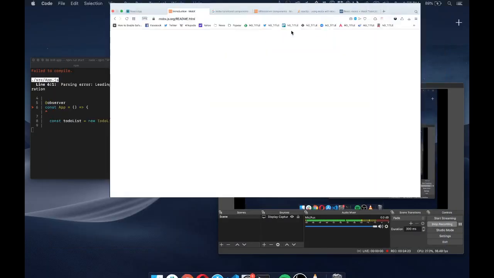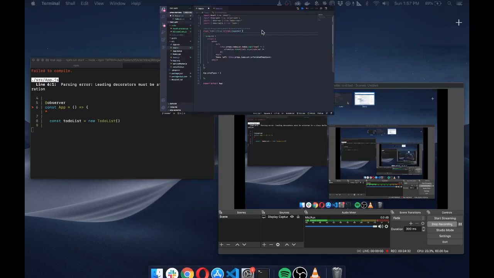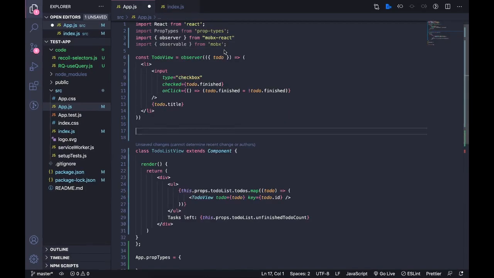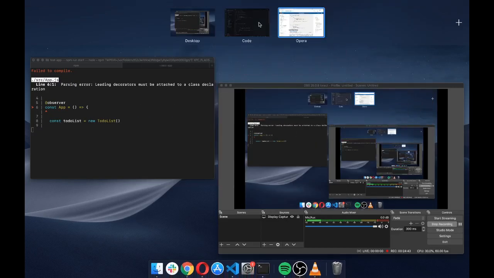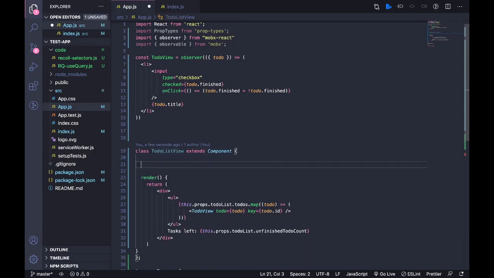And then what we can do is copy this, paste it over here at the top, and then take this. So this doesn't come as props. Just going to put this like this.